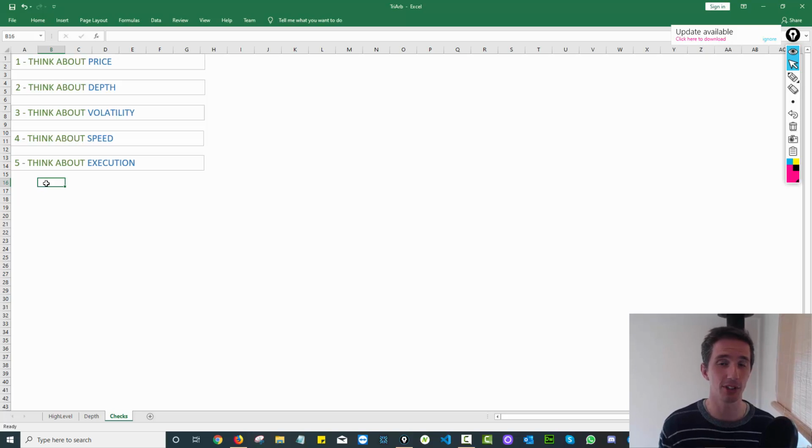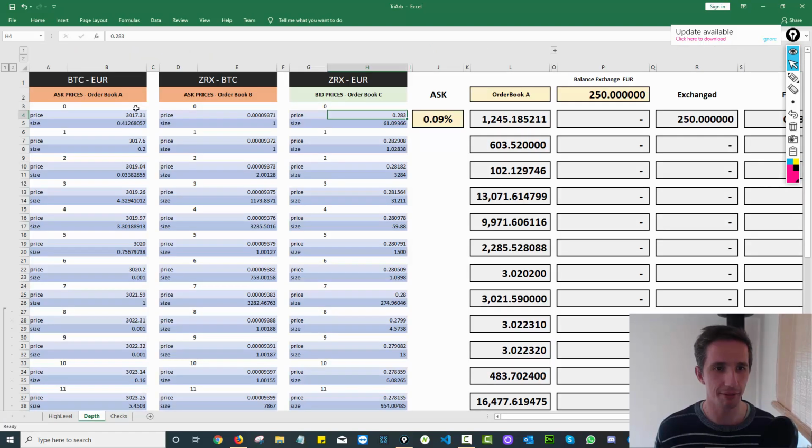Are you doing that correctly? Have you looked at what's on the left and what's on the right, whether you're doing forward or reverse? Think about the depth. Now, on this tool, we do have a calculation to show you how depth is calculated, and a whole bunch of playlists on the Crypto Wizards YouTube channel, which takes you through that.